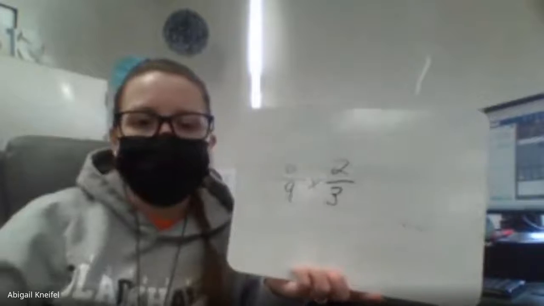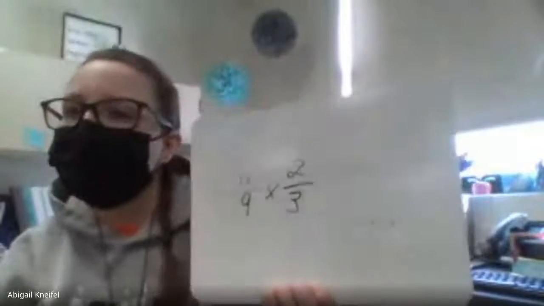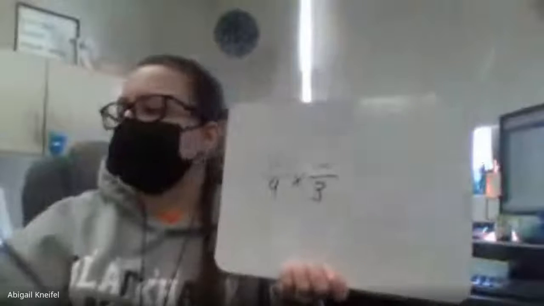FYI, so far I'm pretty impressed. I'm seeing lots of right answers today, which makes me hopeful for the next one. You only divide when the numerator is bigger than the denominator. Right now, you're just simplifying. You only divide things when the numerator is bigger than the denominator because you have a whole. This one, there's just a number that goes into both.